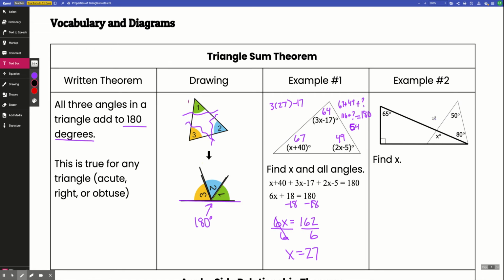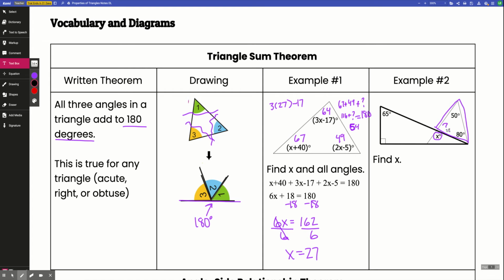Okay, so if we take a look at example number 2, I'm trying to find this angle here. There's a lot of information here, but there's also lots of different triangles in here, and they give me some information that I don't really need. Like I have this 65, this 90-degree angle. I don't desperately need that. Okay, and here's why. I have this triangle right here.